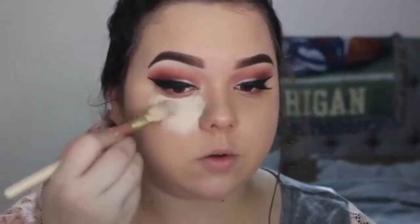Now, in a lot of contour videos and highlight videos, you'll see people bringing it all the way back here, but because my face is round, I find if I bring it back, then it kind of widens my face versus bringing the light, it kind of, not shrinks my face, but it brings it all right here versus expanding it, if that makes any sense. It does. I don't like to elongate it. So that's just a trick if you do have a rounder face like me. And I have a birthmark right here. I bring it down right past my nose, and I just put it in the middle, and then I will just do the same thing to the other side.